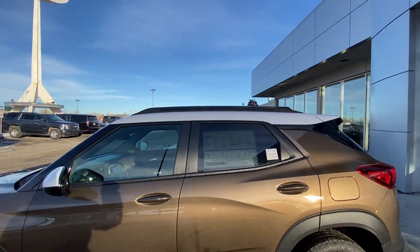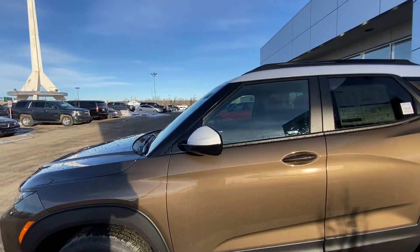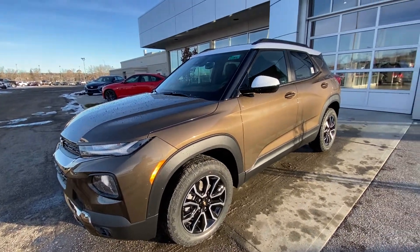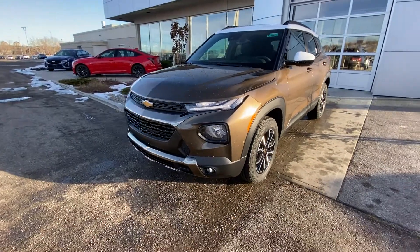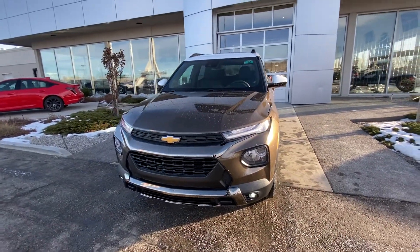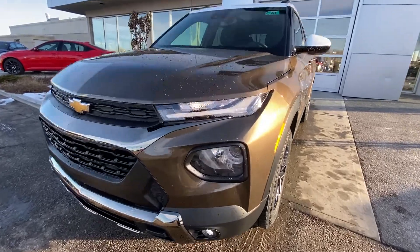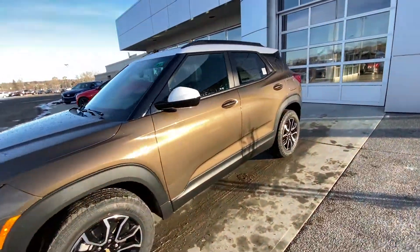Over top you may notice the white roof and mirror caps — that's a Trailblazer thing, with a two-tone bottom and top. Moving to the front, there are plastic fender liners and fender flares all the way along the side of the body, protecting from gravel, rain, and snow. Up front, a black chrome front grille with LED fog lamps, LED daytime running lamps, and large projectors for evening driving — lots of lighting available on the Active Trailblazer.